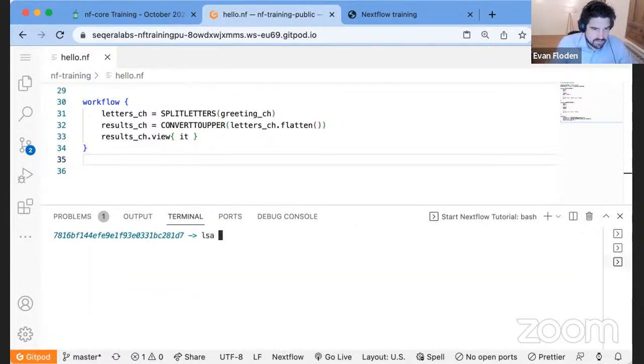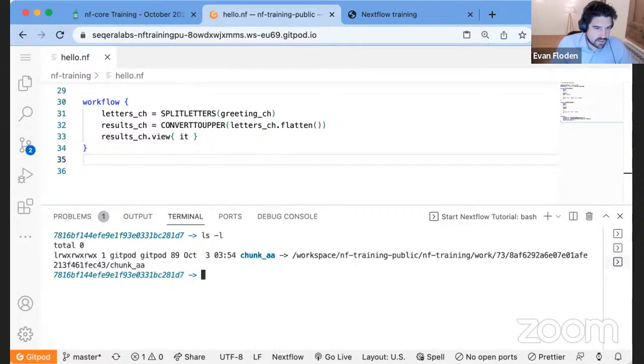The reason for that, if I look at the full list here, is that chunk AA is actually symbolically linked to the original location, the previous process's working directory. When you're working on a shared file system or on your local machine, for example, Nextflow simply symbolically links to the task above and then uses that.